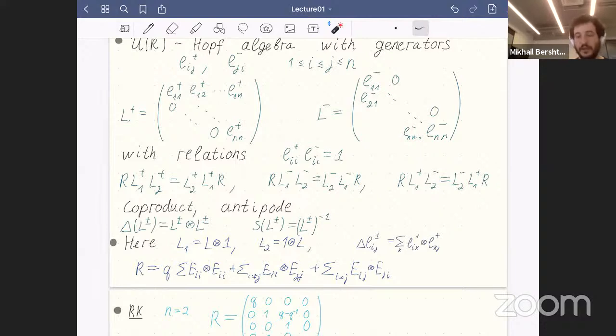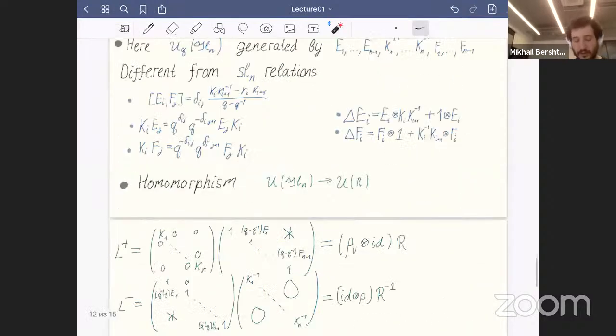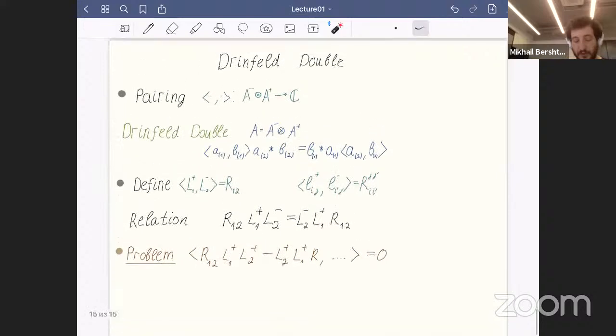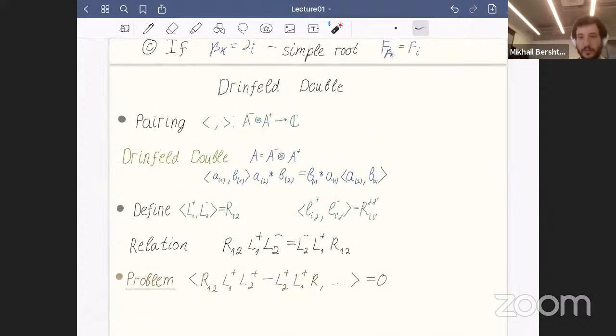For example, if you take just the quantum Borel algebra, then you don't have this universal R-matrix. So the Drinfeld double construction is a way, maybe the only way, to produce good quantum groups which are not just Hopf algebras, but also have an R-matrix. And the Drinfeld double construction starts from the pairing which we observed above. Above, I said how to use the pairing to construct an R-matrix, but actually there is a previous step which I somehow omitted, that uses the pairing to construct the whole quantum group.